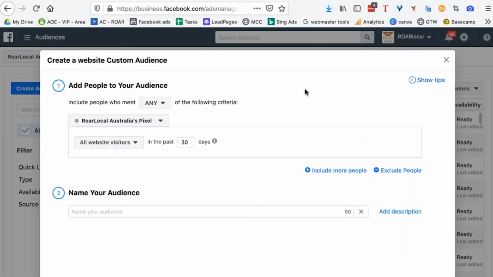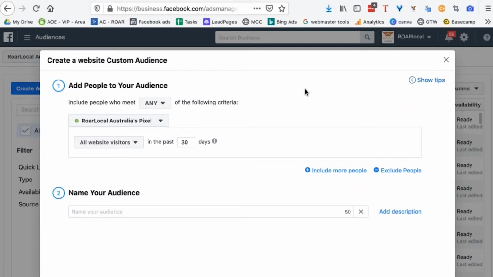There you go. So now what I'm telling Facebook to do is to look at everybody who's got my pixel from my landing page on their browser, and I hope you understand what that means, and to bunch them all together into one group of people, okay?